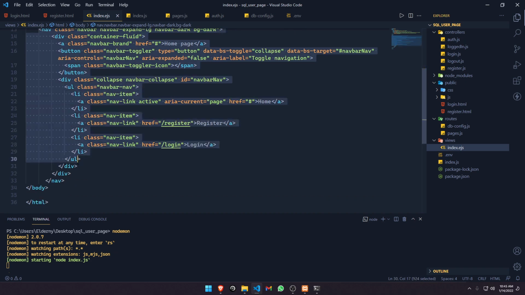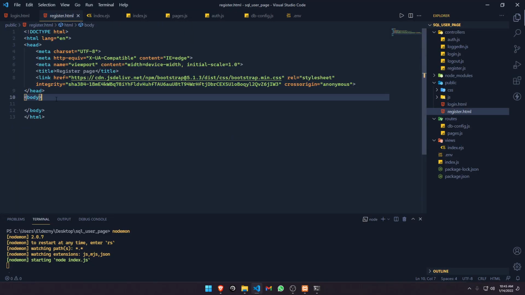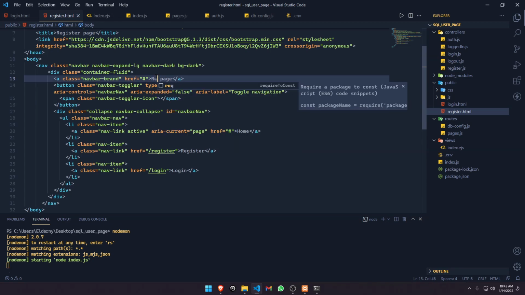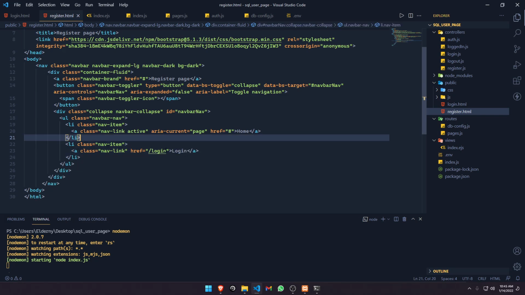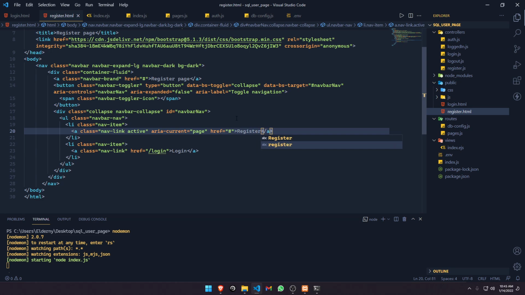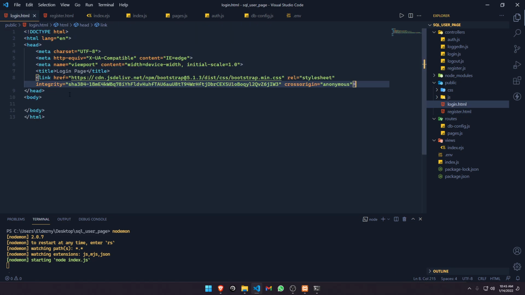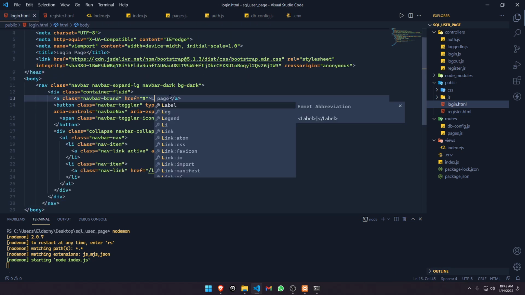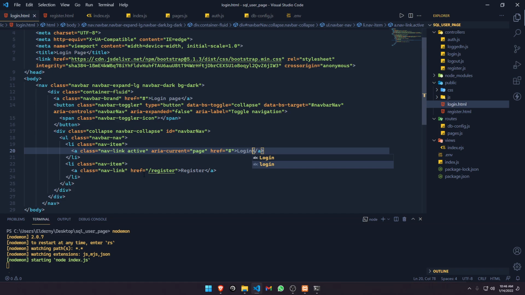Now we will just copy this all, get it small like that. Register page, we will remove the register one, just put the login on there. Copying this one, let's go paste it here. Login page, we need to change this to register. It's going to be /register and login.